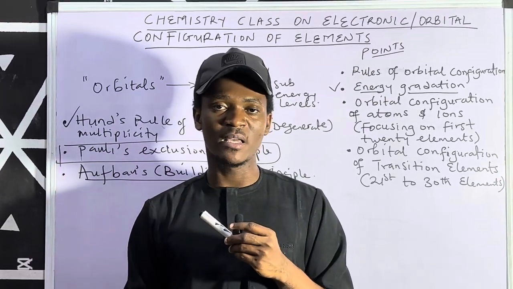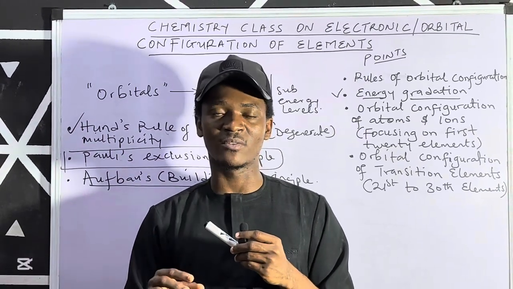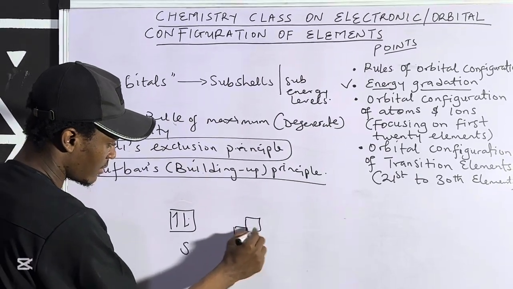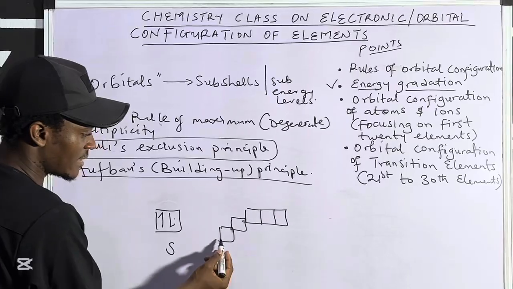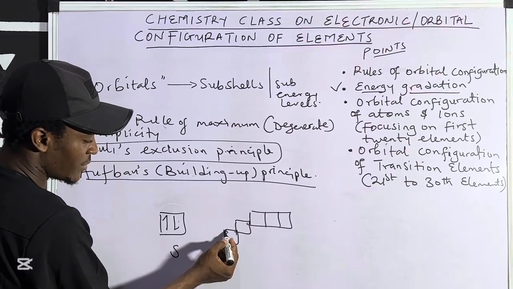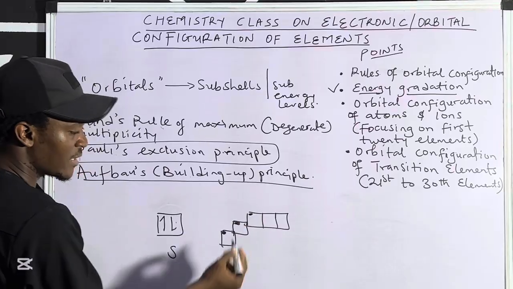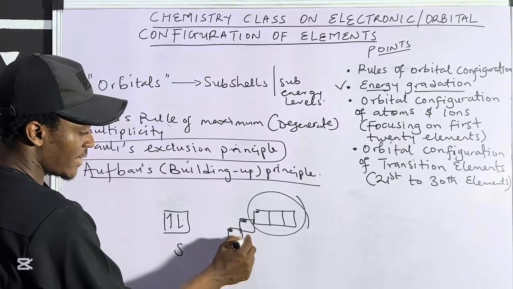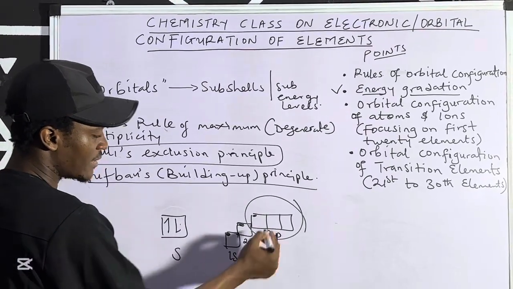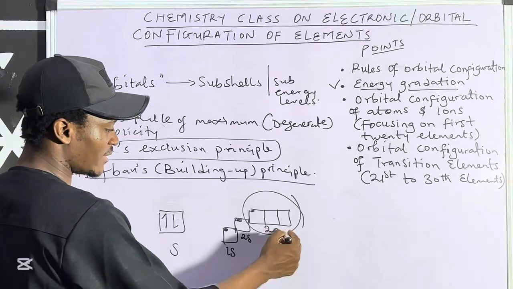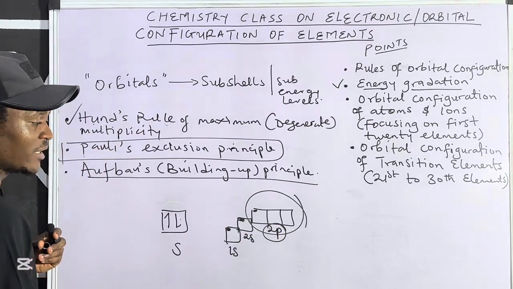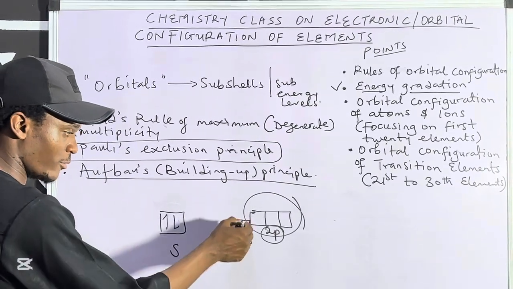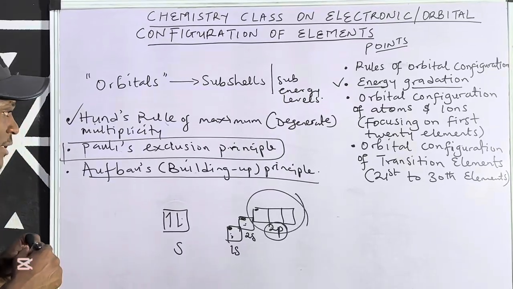That's why, most times in your textbook, whenever they are drawing the orbitals, they usually use that ladder representation, more or less like the one I drew previously. So looking at this now, this is like a ladder. You start filling electrons from this point to this point and to this point. Looking at these three, this is known as 1s, this is 2s, while this is 2p. So the one with the highest energy among these three is actually the 2p. When you are filling electrons, according to the Aufbau principle, you have to start from the lowest point before you move to the next and then the next. So that's how it works.